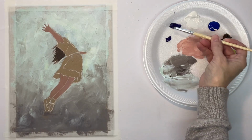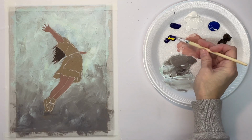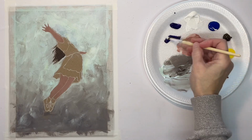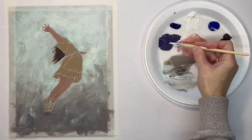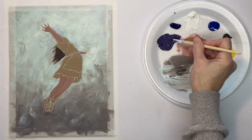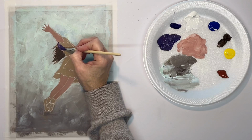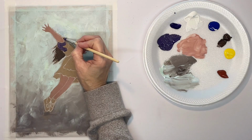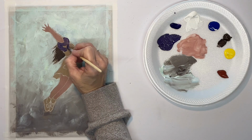All right, so now I'm going to mix up my purple shade for the dress. And so I'm going to use a little bit of yellow in it just to dull it down a little bit. And then some white. And I don't want a real light purple yet because we're still going to put highlights on top of it. But so this is just kind of a deep to medium purple.